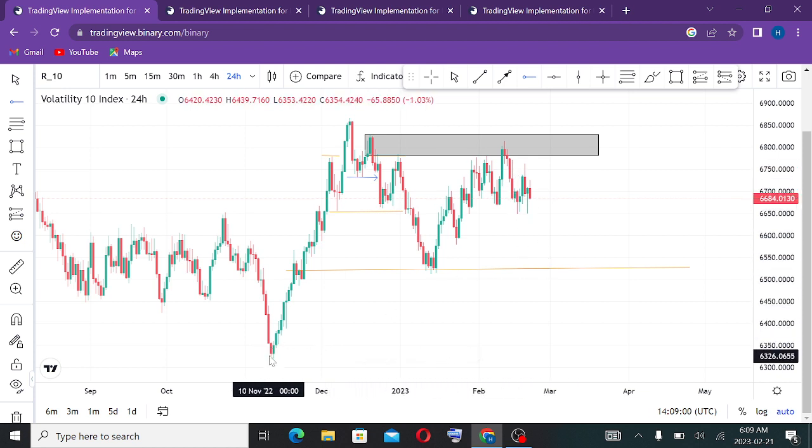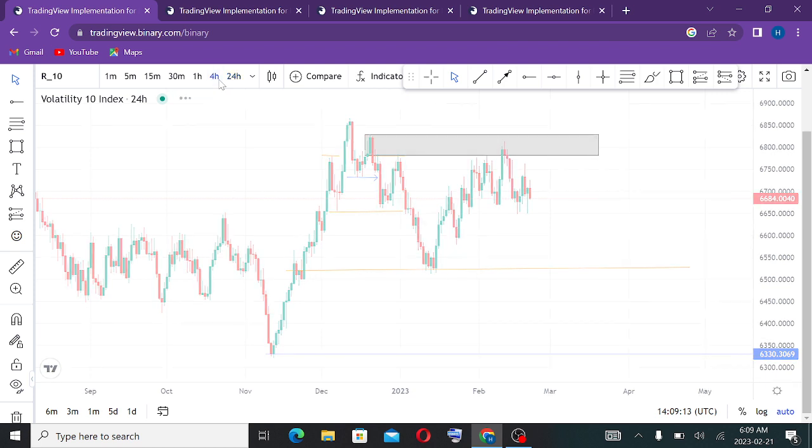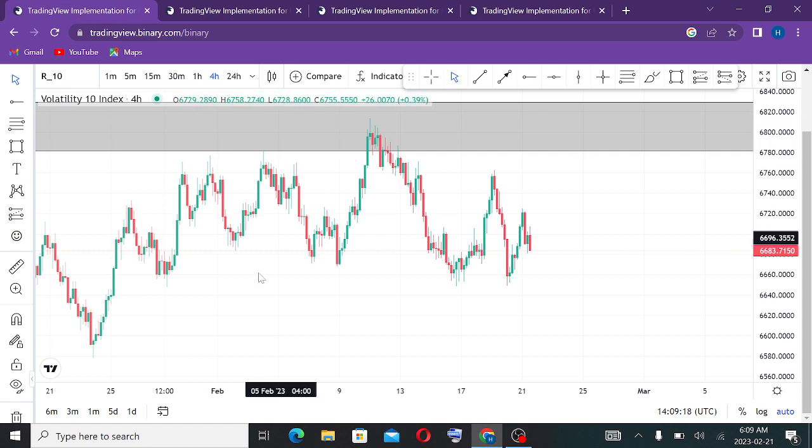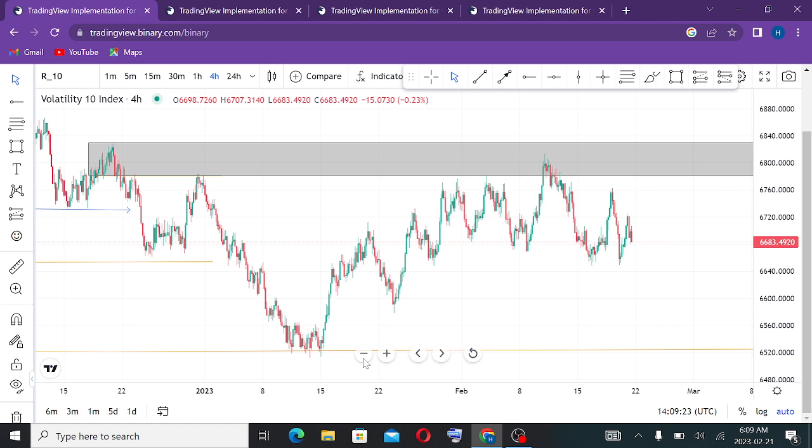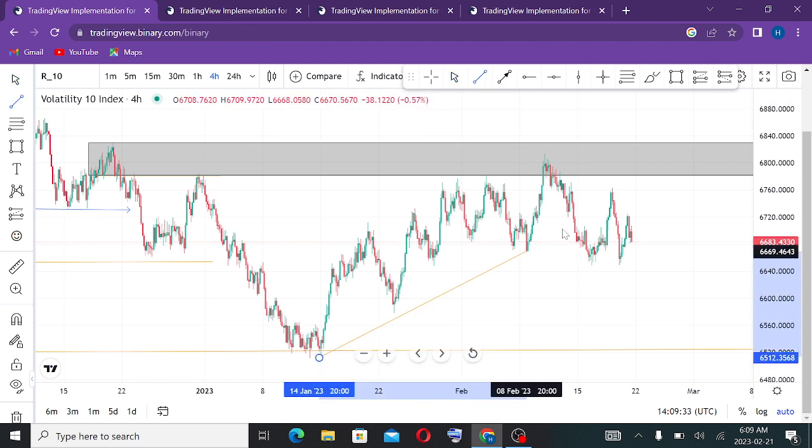But before that, we still have this area we are looking at taking our final take profit from before any other thing happens in the market. So now we can go to the 4 hours time frame. On this 4 hours time frame, we need to understand what the market has been doing all this while around this higher time frame. That will bring us to this level.